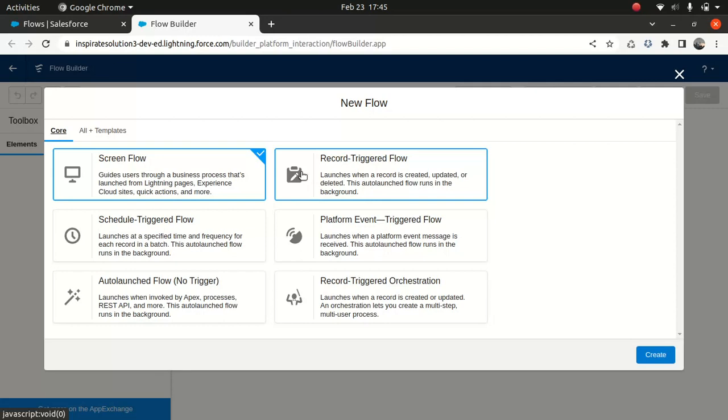Just go through it. The single responsibility principle is the most commonly used in flows. That means your flow should be responsible for just one type of thing. If it's updating a case, it should only do things with the case. It should not do anything to do with accounts or other stuff, so that you can reuse it in other places as a subflow. Or you can build an interface which you can reuse like a generic interface. You can do a lot of things.